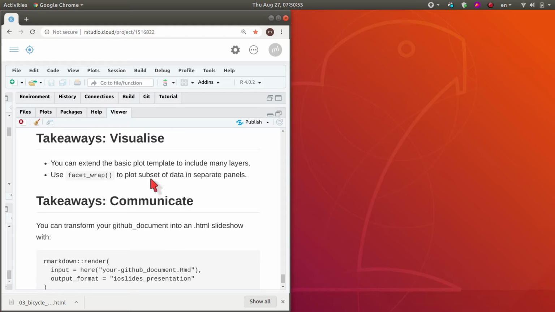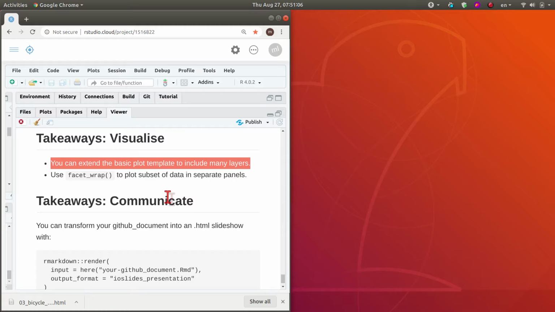For plotting, we learned about this new idea of faceting data and putting different groups of data across different panels. And you can extend a basic template by adding many layers. The plot today had many layers: a geom_line, a geom_hline, and then a facet_wrap.